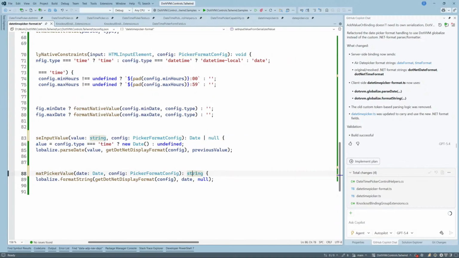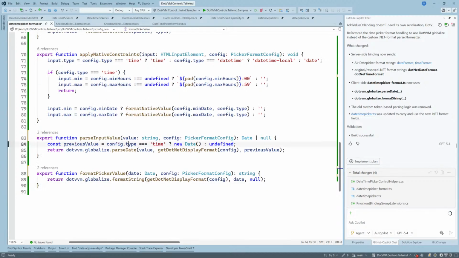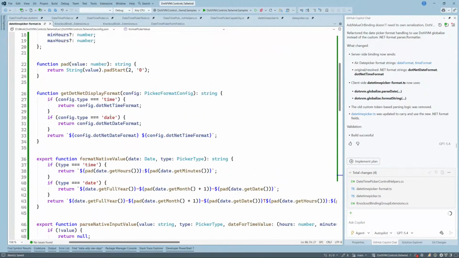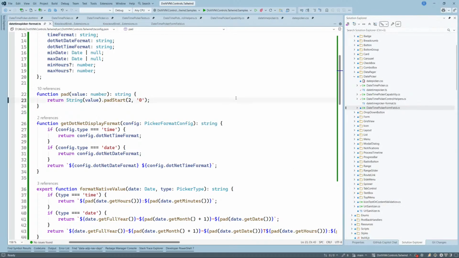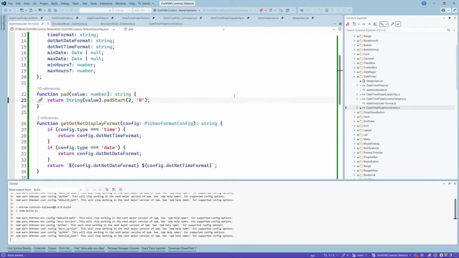Yeah, it's fine. It's useful for some things to have a subset of the object. But we're fine. And this previous value is for when parsing, if you have just the time portion of the value, but you want to be scoped for the date selected in the date time picker control. So then you need to pass the previous value, so it would keep the date part of the value. Format picker value. Okay, I think this is much more sane than it was before, and much smaller. I think that hopefully it still works.